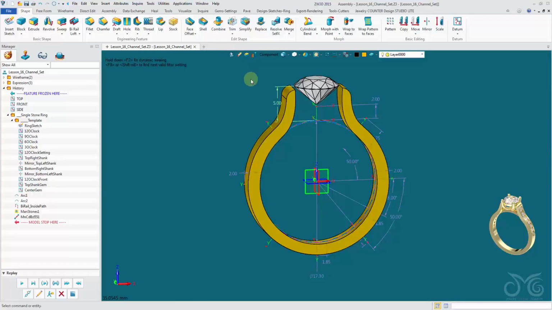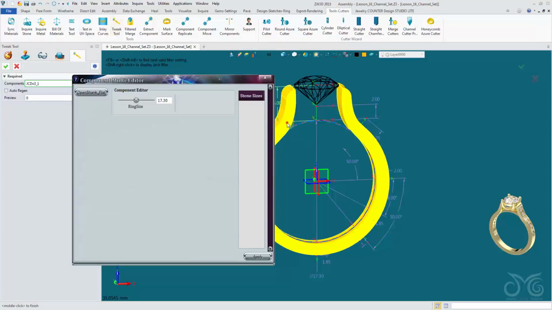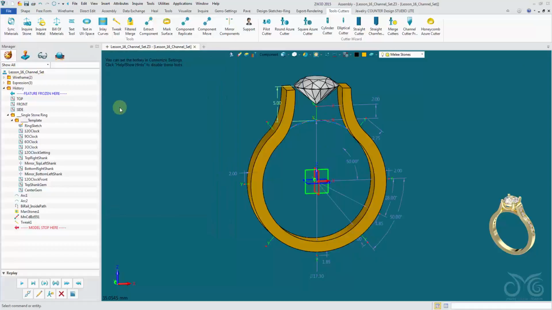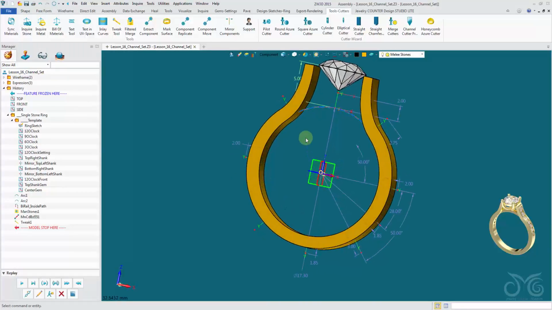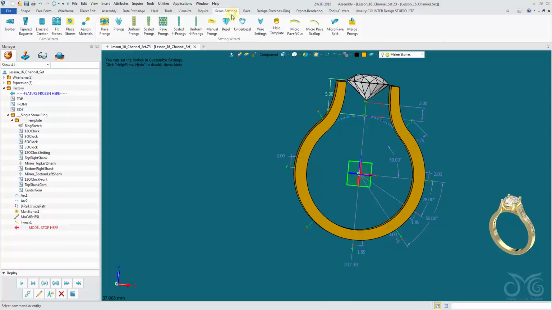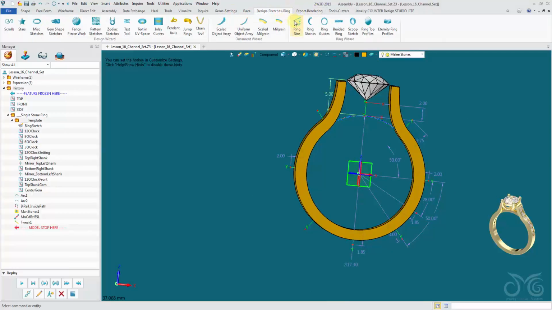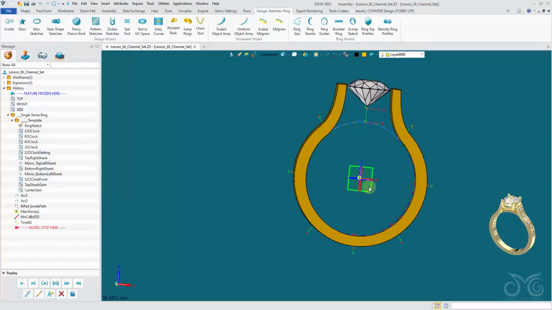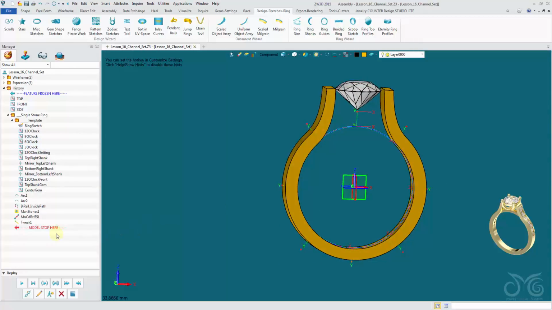So let's, for example, use our tweak tool. We'll make this ring shank a size 6. Okay, we'll drop it down. Size 6, 16.5 millimeters in diameter. Okay, our fillets aren't coming in, but we have this ring set to be a size 6. Now let's change our template ring size to be a 6 as well. Okay, so we have our tweak there.